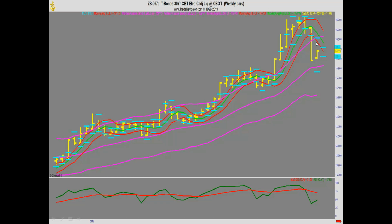Now, I'm not predicting that. In fact, I'm not predicting anything because we do have a Fed meeting this week. I think everyone pretty much expects a quarter-point interest rate cut. But there's probably a whole lot more concern about what the Fed says than what they do. Some people think there's going to be 75 basis points more before the end of the year. Some people think there will be no more for the year. So what the Fed says going forward, what they see in the future, is probably more important than exactly what they do Wednesday afternoon. But that's going to be a market moving event, I would think, and it's really difficult to know what might happen to any of these areas once that announcement comes out.